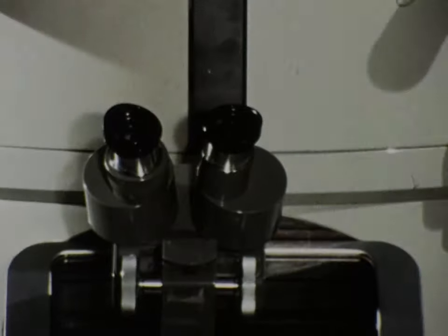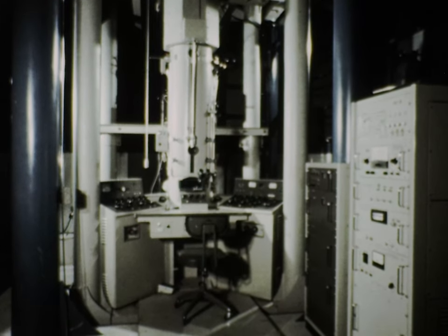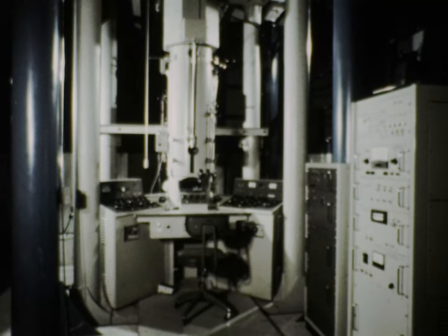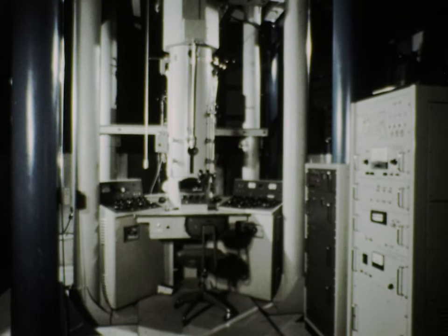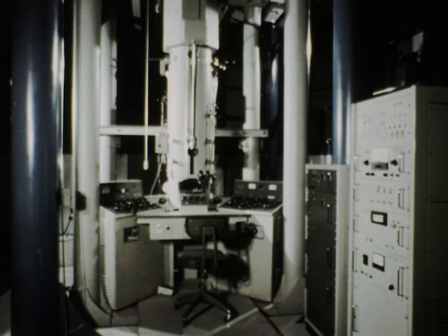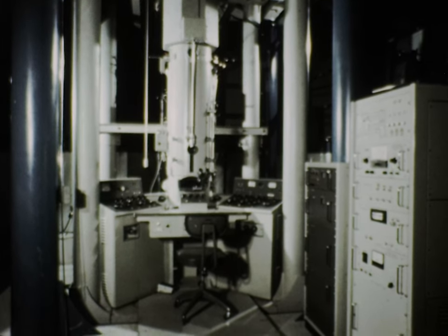Here we see a high-magnification picture of a plastic film on the fluorescent screen. This microscope is one of only four in the United States and is the most powerful at an American university. This makes Case Western Reserve University a regional center where scientists can probe the innermost structure of such materials as biological cells, metals, plastics, moon rocks, and bacteria, to find answers to both practical and fundamental questions.